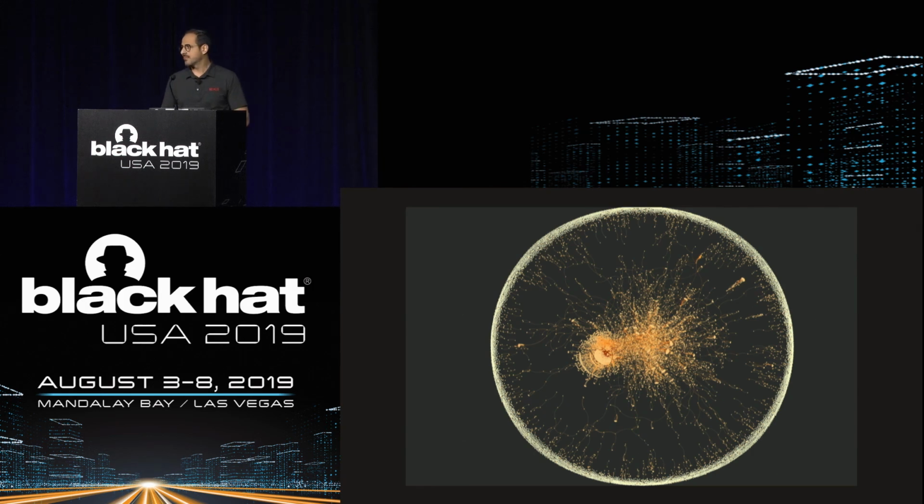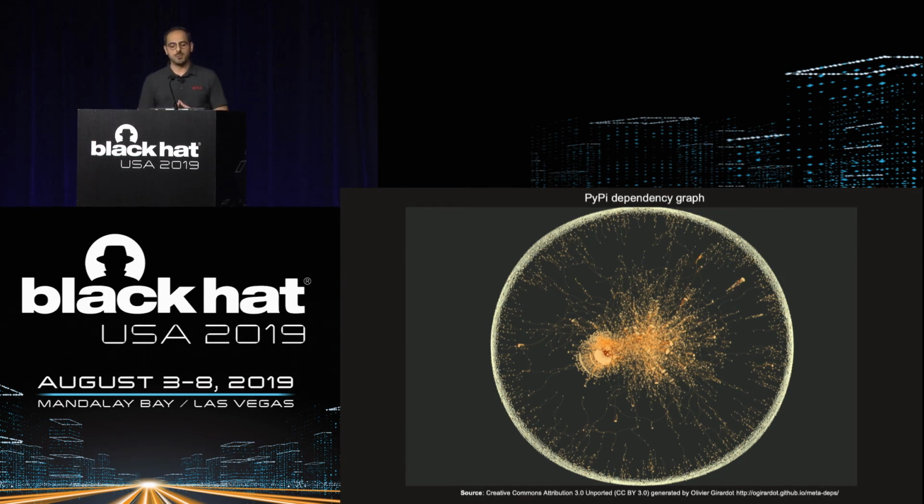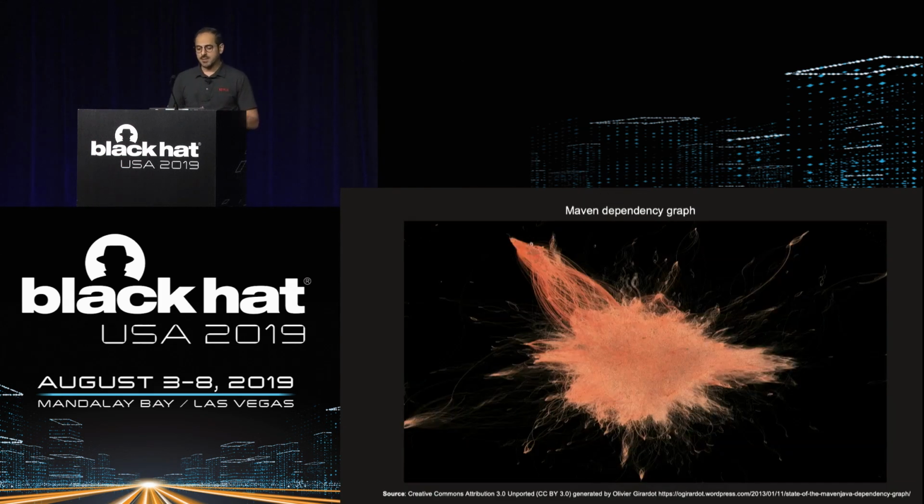Any guesses? Say that again? Tree of life. I like that. It's not a jellyfish. This graph actually shows the dependencies between software packages in Python. It's huge. This is another graph that shows the dependencies in Maven. Look at the complexity of all these dependencies. This large number of dependencies creates multiple problems for developers. One major problem it creates is called dependency hell, or dependency conflicts.